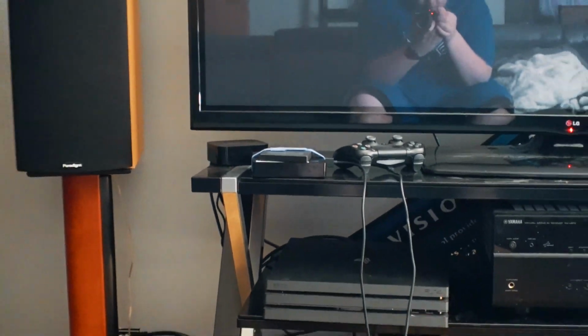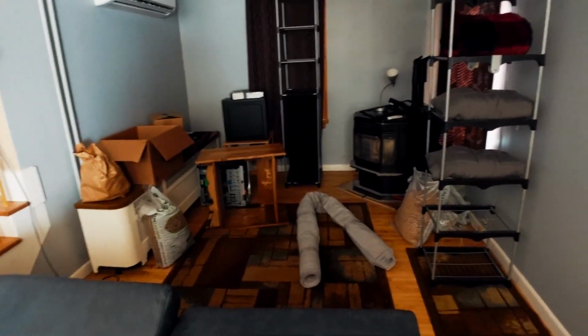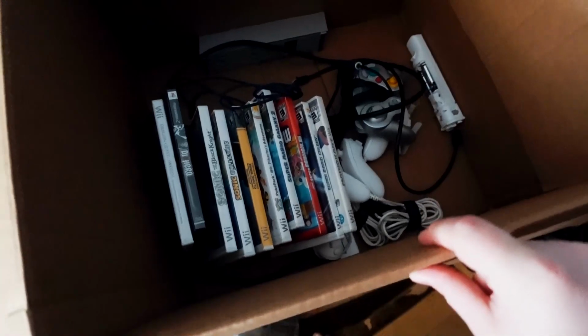There's the little mini computer that I got from, what's his name? Seymour X02. Shout out Seymour X02. I have Lakka booted up on that thing, so I can play video games all the time. And this is the other side of the living room that we haven't really finished yet. Most of this is mine. Actually, this carpet's not. This is not mine. This is mine. Some of this stuff is mine, and all these computers are mine. But before we go upstairs, we're gonna go in the basement.